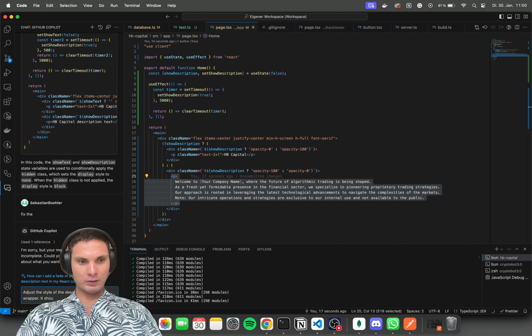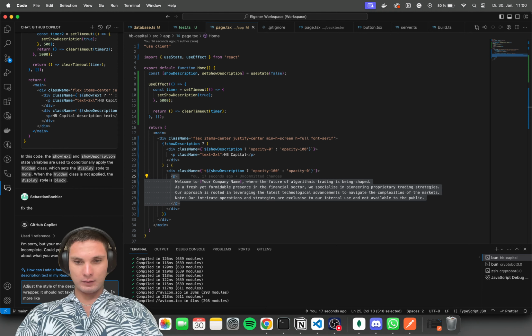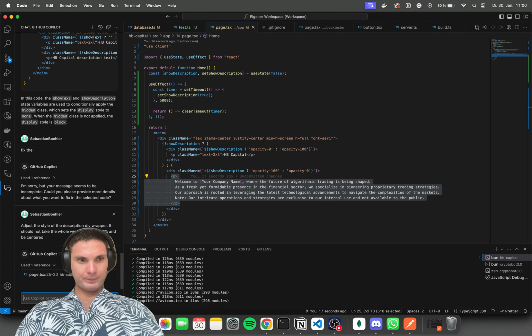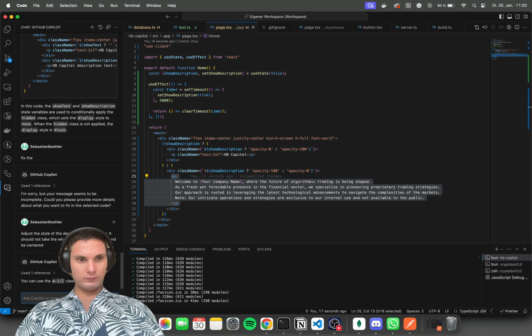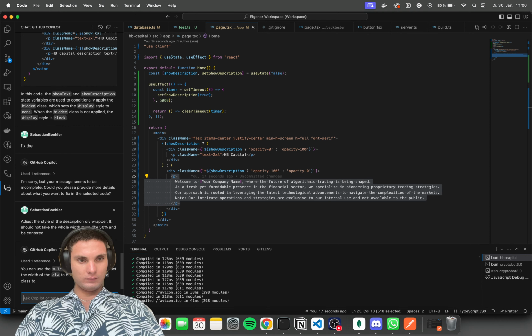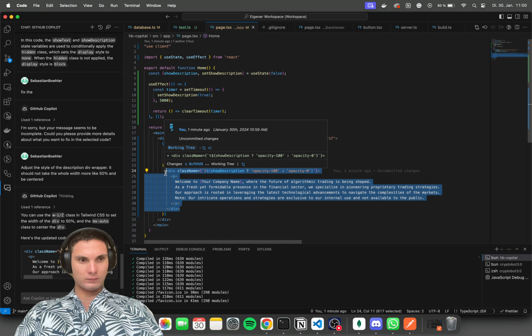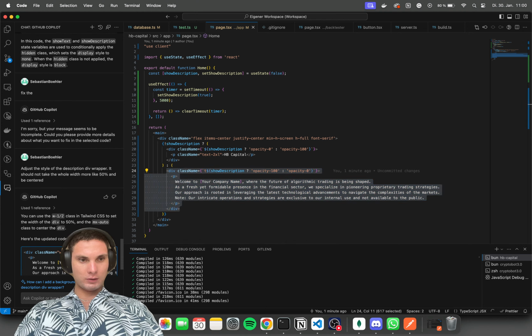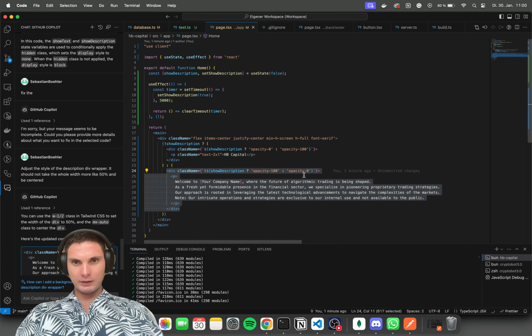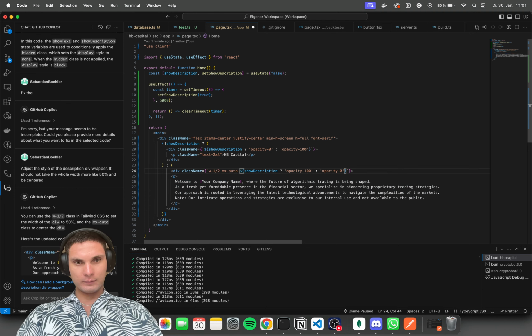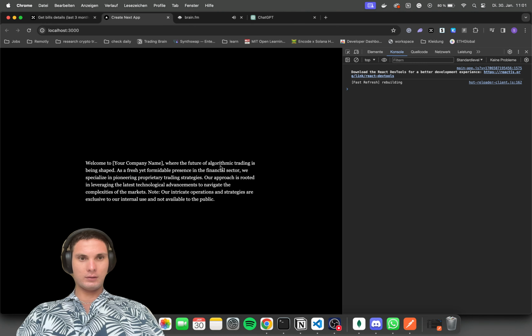It should not take the whole width, more like 50% and be centered. So I just add these. So yeah, that's better.